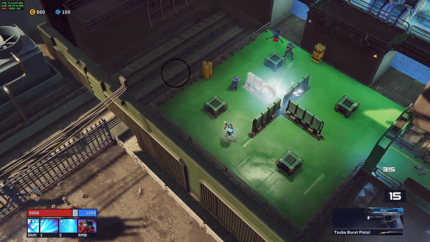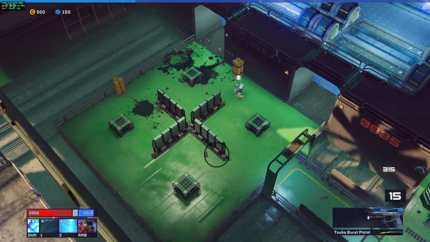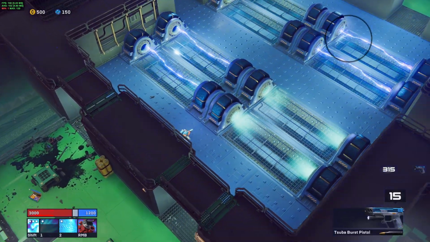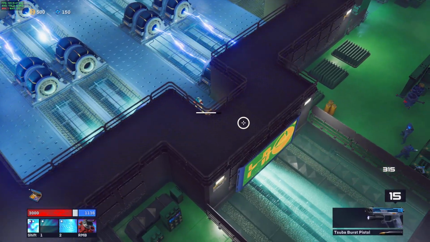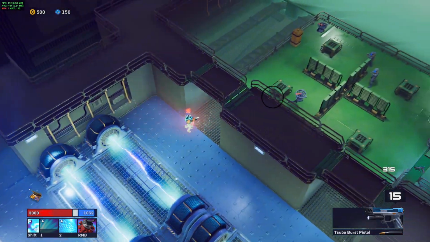So let's get in here. Let's do that. Got all of them out. That's a very nice ability. The fusion blast is great. Lots of fun to use. Okay, do we have an item in here? Yes, we do. Pick it up. It is just ammo. God, I love blink.